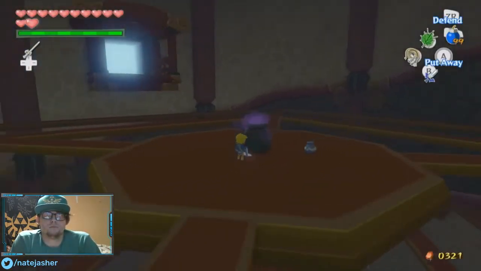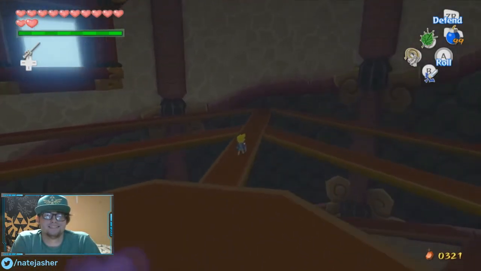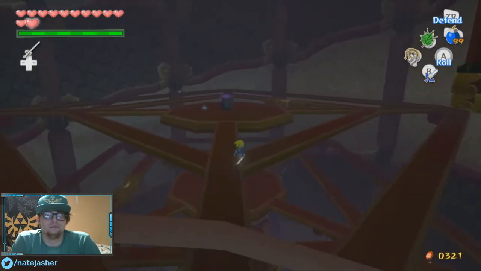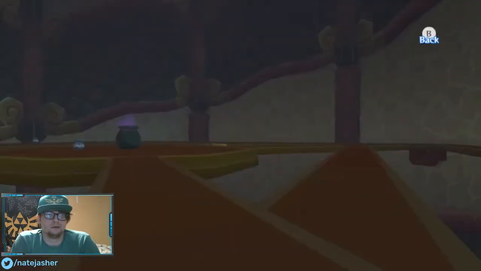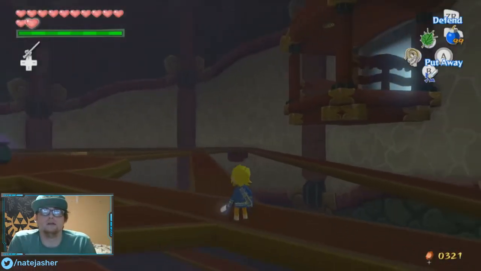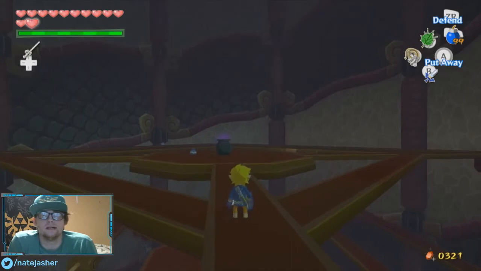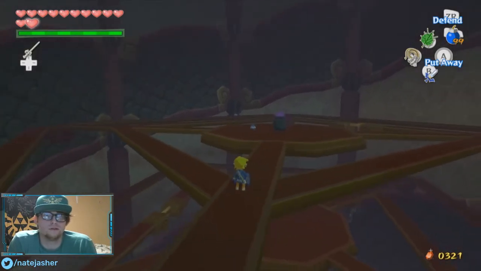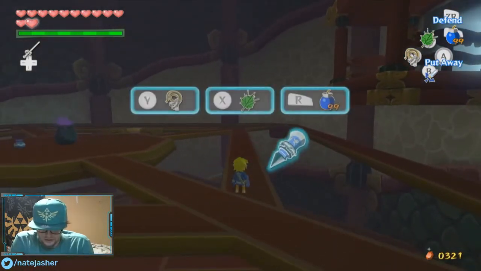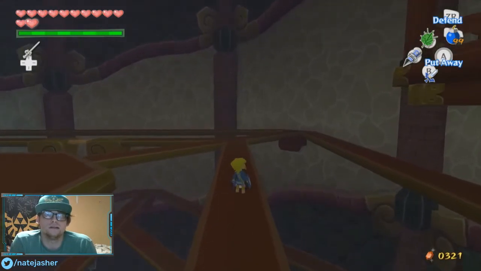One of those warp cauldrons or whatever. I don't know if it ever says what those are, but you probably noticed that one way down there whenever we were fighting the boss. And now if for some reason we died or had to go back, we could just warp back up here. We wouldn't have to climb the rope. So good design choice.